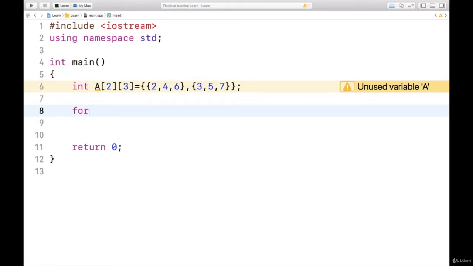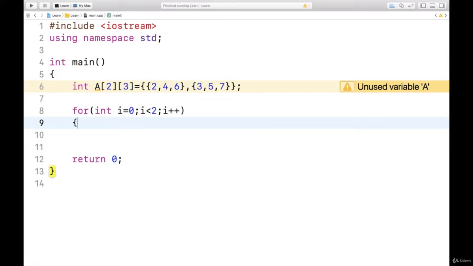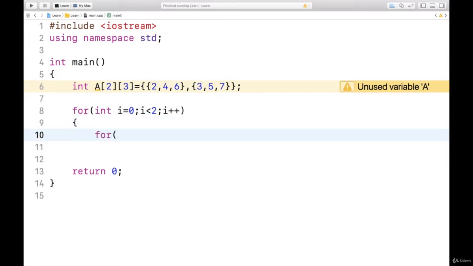For that I have to use a nested for loop. The outer for loop is for rows: i starts from 0 and i is less than 2, i plus plus. So there will be 2 rows, that is 0 and 1. Then the inner for loop is for the number of columns, starting from 0 and j is less than 3 because the number of columns is 3.